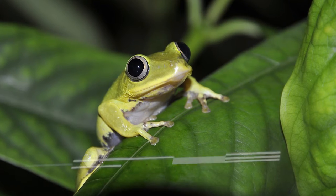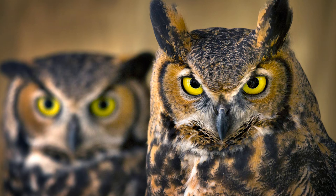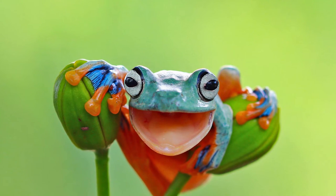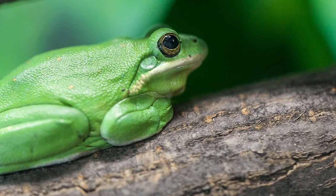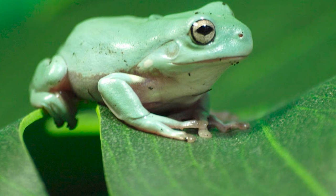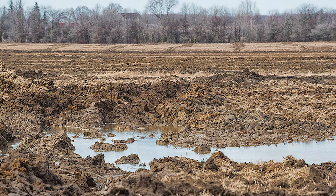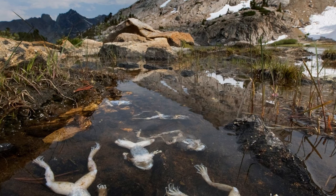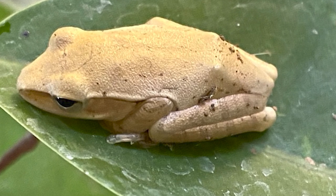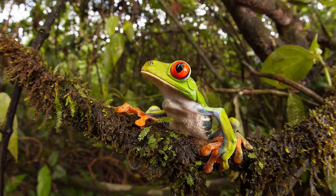Predators include a variety of mammals, reptiles, birds and even some large fish, mainly due to the frog's small size. The official conservation status of these frogs is stated as least concern, because of their wide distribution and assumed large population. Nevertheless, these frogs experience threats to their overall population, including habitat destruction by humans, pollution, climate change and disease. Habitat destruction is a concern in Europe, although conservation efforts in several European countries have successfully rebuilt some tree frog habitats.